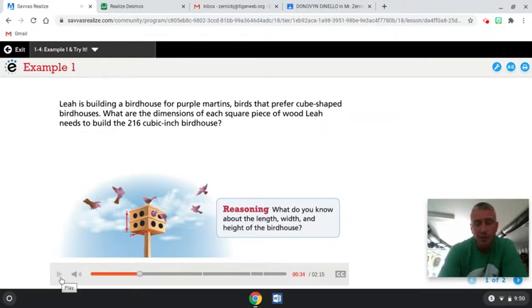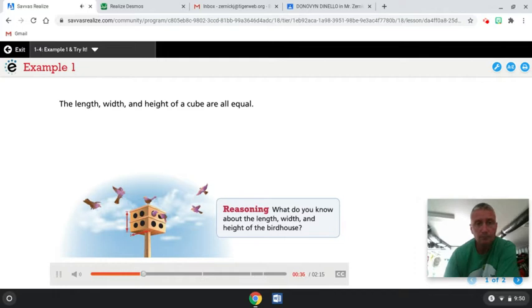So what they're trying to explain to you here, guys, is that squares are just two-dimensional. If you draw a square on your paper, you can only see two sides of that. If you draw a cube, then you have a three-dimensional figure. One thing that we know about squares and cubes is that all the sides are the same, and that's what makes these squares and cubes easy, is that all of their sides are equal. The length, width, and height of a cube are all equal.